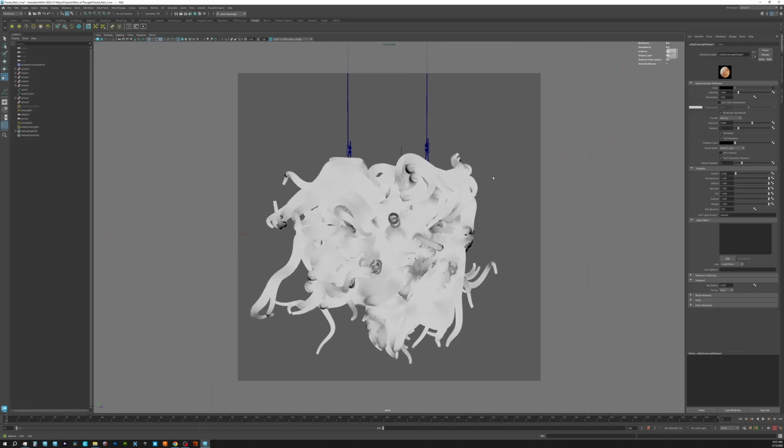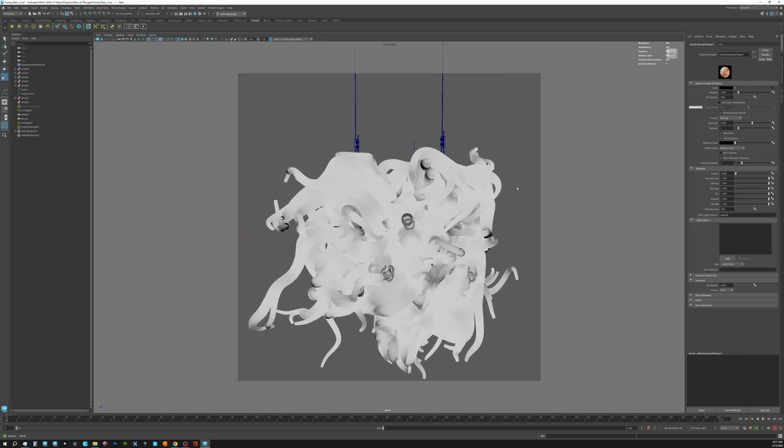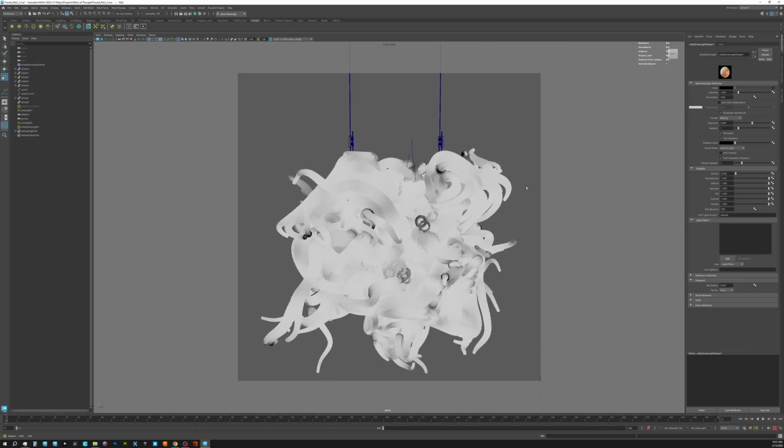Let's adjust our composition a bit. We're going to tighten that up to create a nicer figure-ground relationship and maybe give it a little bit of a turn like that. Maybe a little down.